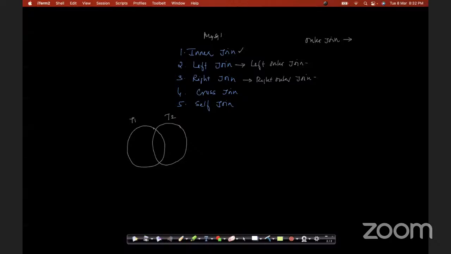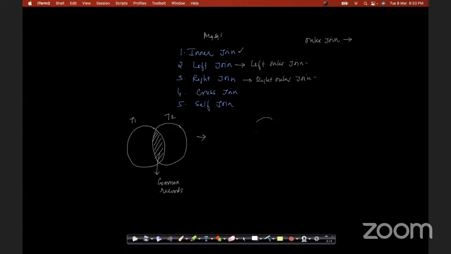So when you have table T1 and T2, what will be the resultant number of columns? It will be all columns from both tables, but the number of rows will be decided by the number of common records in both tables. We'll see how to find common records, but however many common records there are in both tables, those will be selected, right? If you do an inner join, yeah, matching records from both tables.